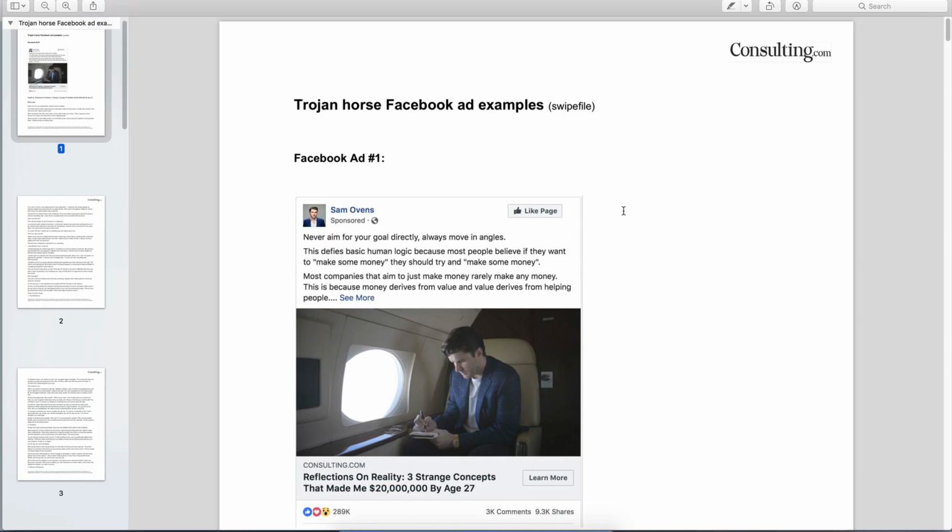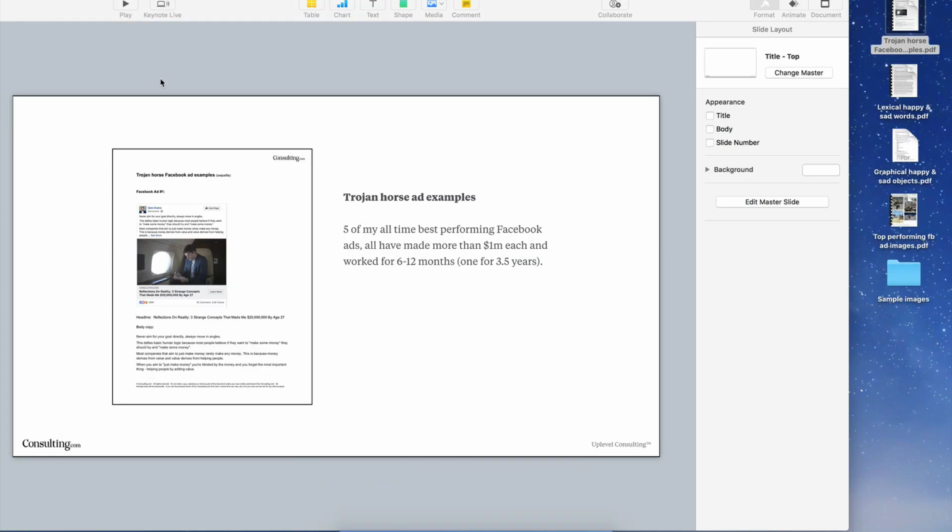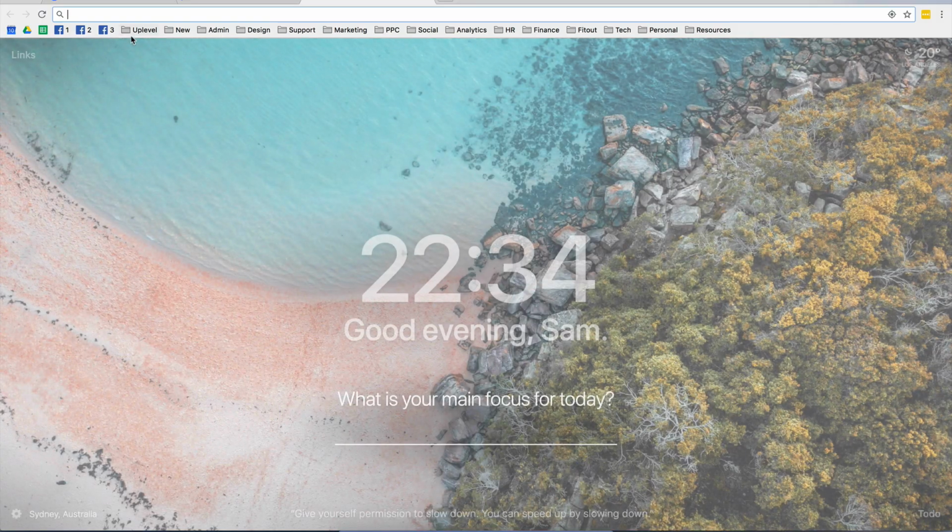The best use of the Trojan horse strategy is the reflections one by far. This one is a killer ad. Still runs really well. It gets 10 out of 10 on the quality score even after like years, and it just still crushes it. It's a beast. And I also have some other examples of some Trojan ads. Got them here. Load these guys up.